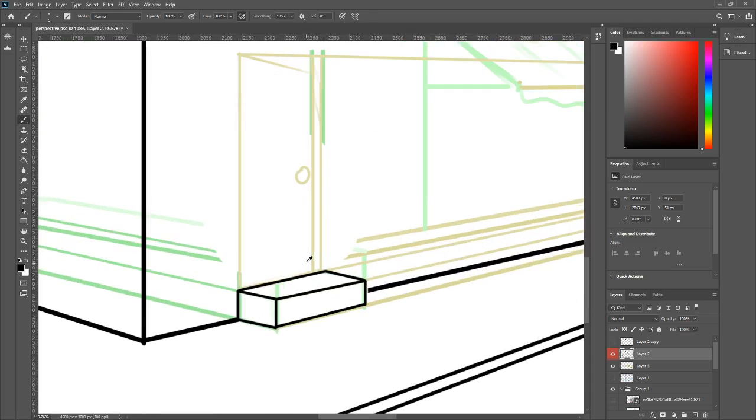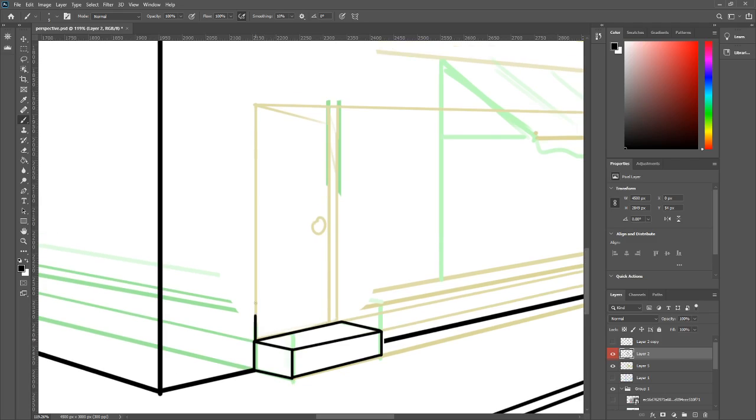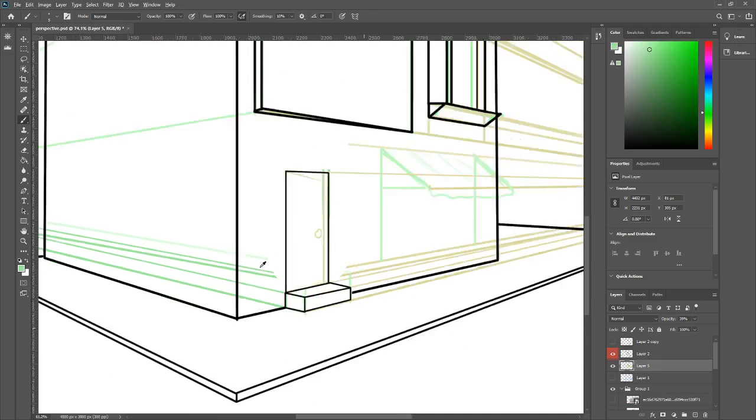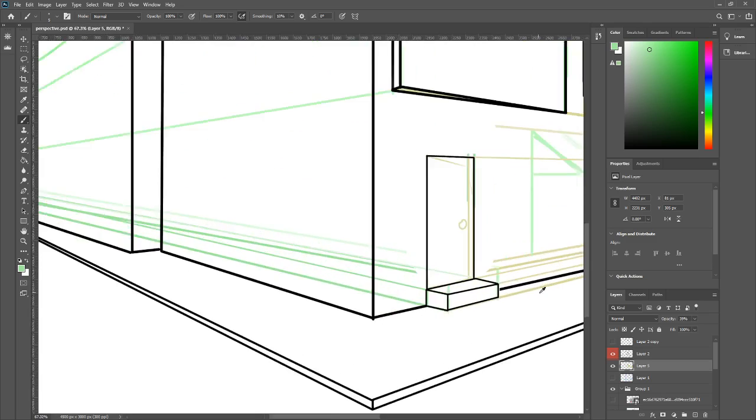There, okay. And now we go ahead and trace our door too. It's that tall. We go this way, we go that way. Oh, and I just saw a mistake that I made. I didn't draw the bottom of the door. From there to there. Okay.